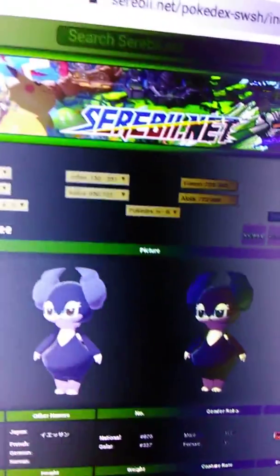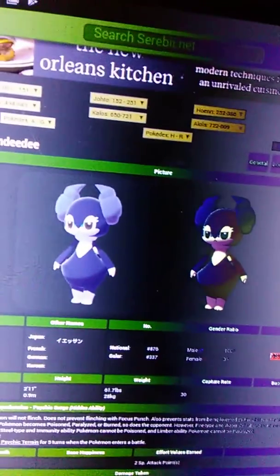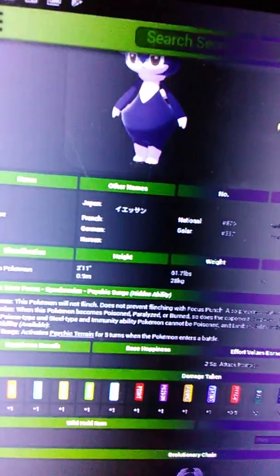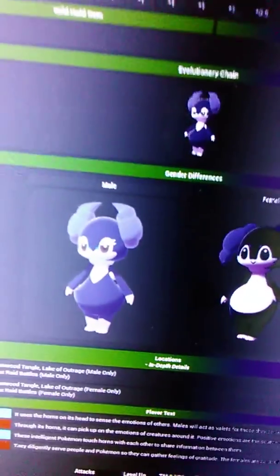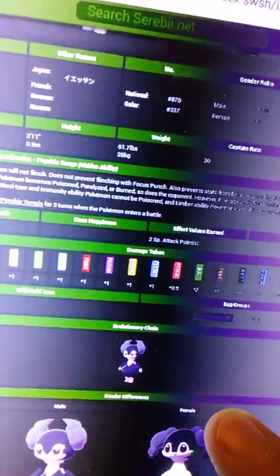Now we have Indeedee. Indeedee is a psychic normal type. Normal psychic. And it looks like the male and female have different versions. As you can see, the ears are up on the male and the ears are down on the female or something, and a different body shape. That's kind of a neat little feature right there. And this is a psychic normal, so that's kind of an interesting combination.